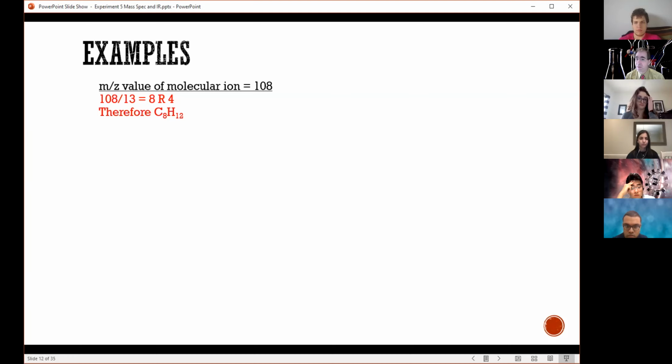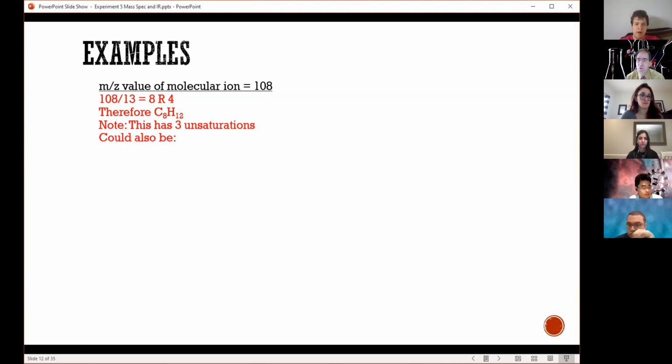That weighs 108. Now, what if we look at the unsaturations and plug it into that formula I gave you a second ago, and we'll find out that there's 3 unsaturations. So you could have 3 double bonds, you could have a ring, you could have 3 rings, you could have a triple bond and a double bond, right? There's a lot of combinations, but you know you're going to have some unsaturations.